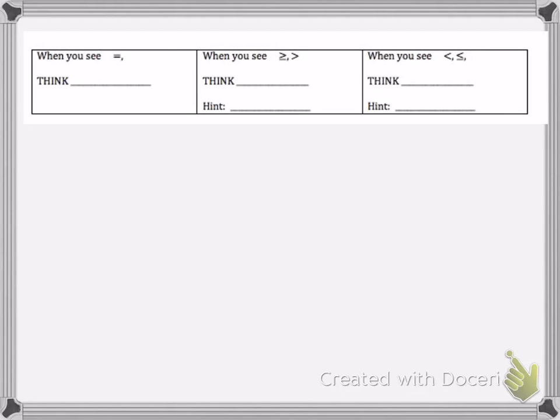When you see equal to or an equation, you want to think of the word or, we're thinking of union. And when we see greater than or equal to or greater than, we want to think or, again, or union. And the hint for that, sometimes we just want to point out, is that if you see the greater sign, we want to think greater. So greater than sign, you think greater, and you want the or value. And then when we have the less than sign, we should be thinking of and, or intersection. And our hint to that, sometimes we refer to as less than, and instead of less than, we make it less than as we're kind of thinking through things.